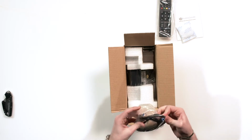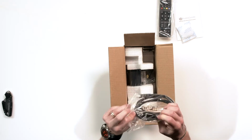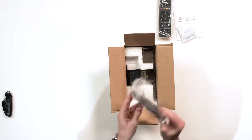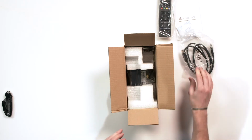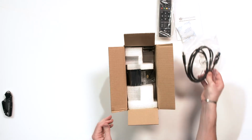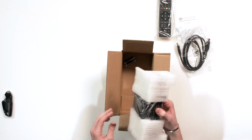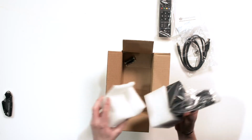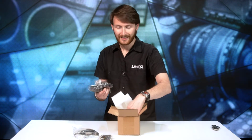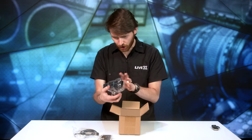Oh, interesting. So USB 3, Type A, and I believe this is type B, I think. Correct me if I'm wrong in the comments down below. It is B, I'm being told. Thank you, Sally. Type B. And then we have the actual, this thing is gigantic. Foam. It came with batteries for the remote because that's nice. You don't see that often, batteries coming with remotes. But this thing is huge.